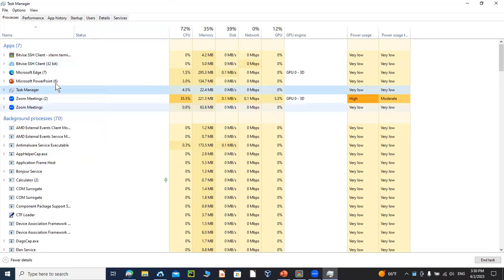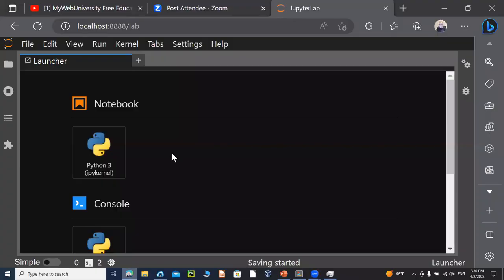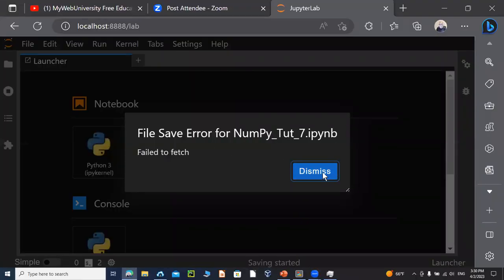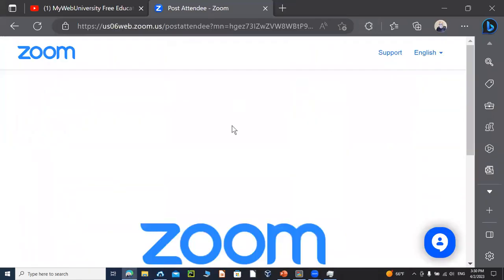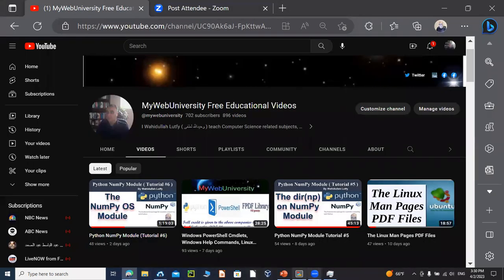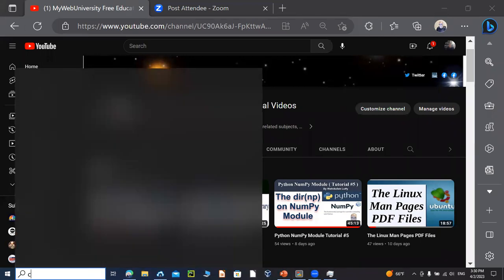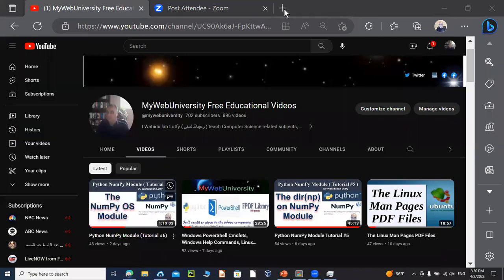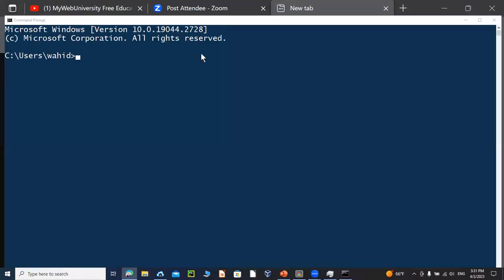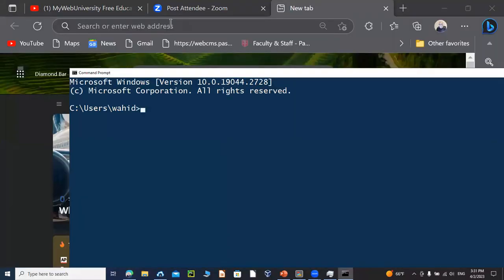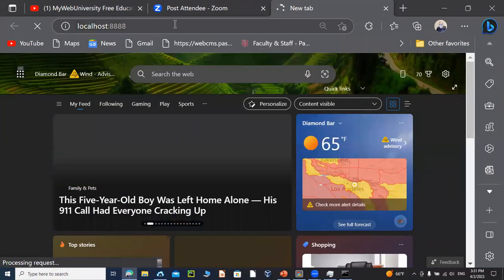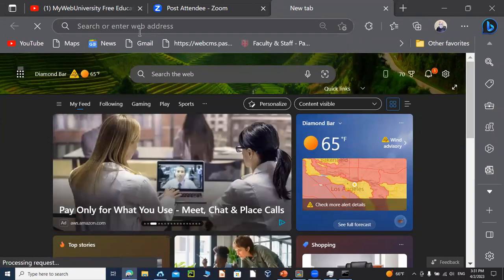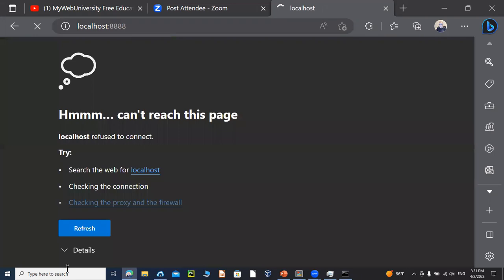I leave the rest of them here, go back to this session, and say save, and that's fine, dismiss that one, dismiss this one. I'm going to even close this here and come back to the command prompt, and look at the localhost. It is not going to respond because the whole thing is down, but if the kernel were still hanging, it might respond. So you can see it is just not there.